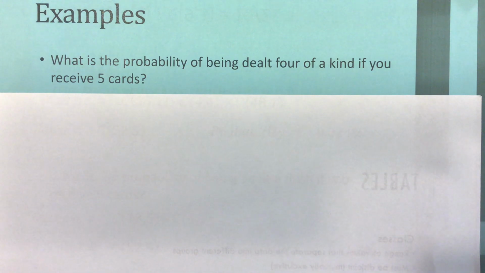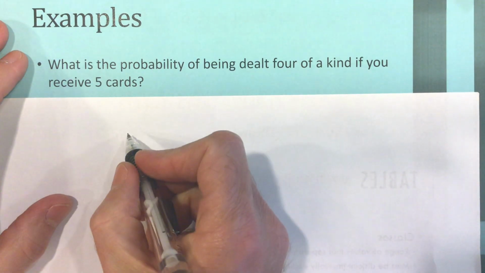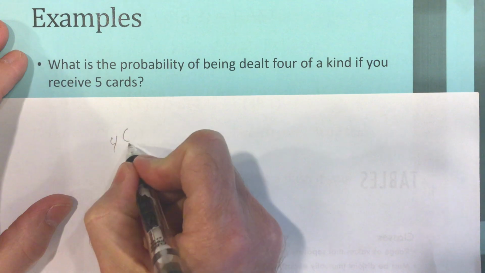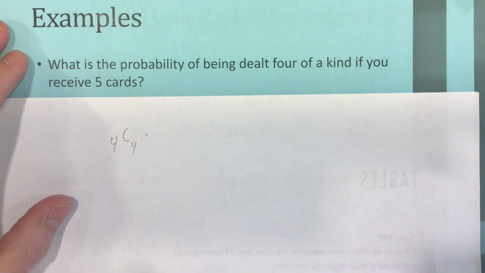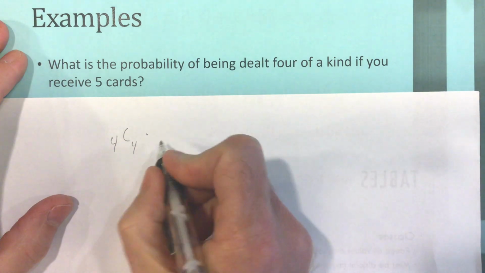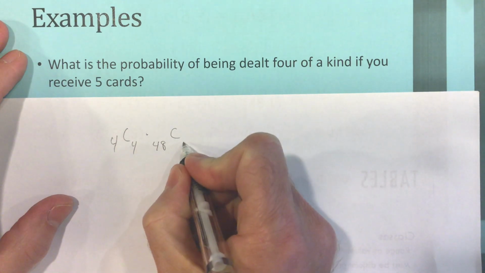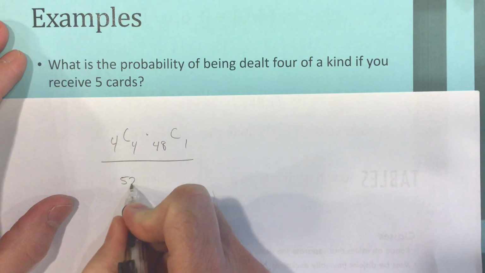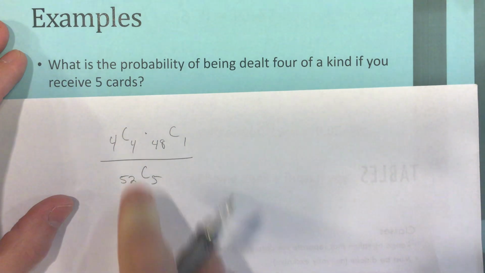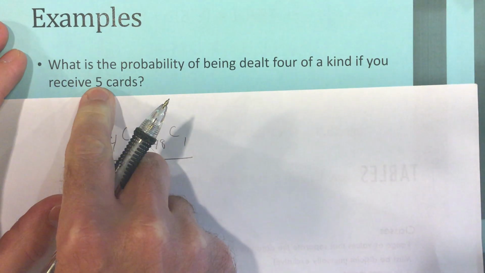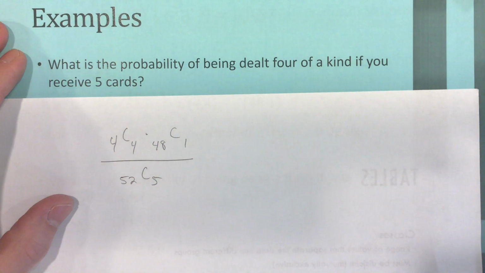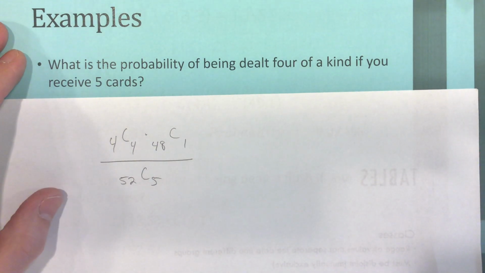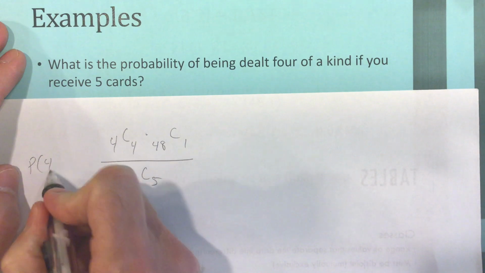Okay. So let's say, oh, I don't know, I want 4 of a kind aces. I want them to all be aces. So there's 4 aces. I need to choose all 4. Again, I'm getting 5 cards though, so that means I have to get 1 non-ace. There are 48 non-aces, and I need 1 of them. Okay, and I'm going to divide that by 52 cards, and I'm taking 5 of them. Right, that plus that has to equal that, and it also has to equal that always. All right, so that's the probability of getting 4 aces.